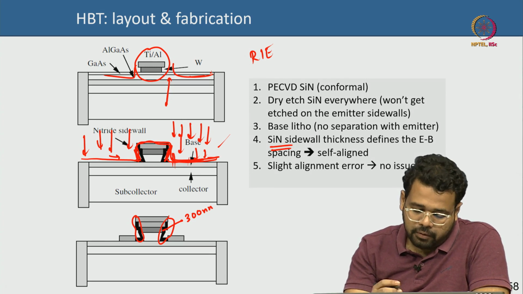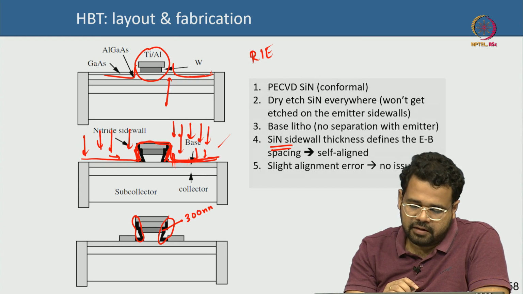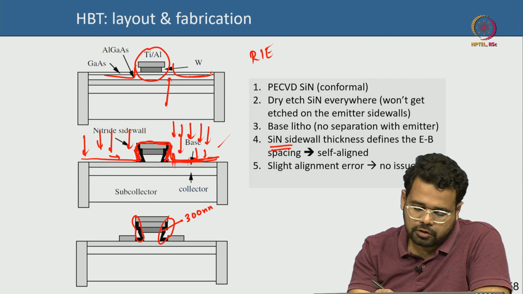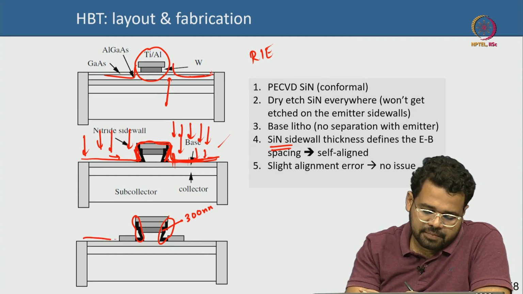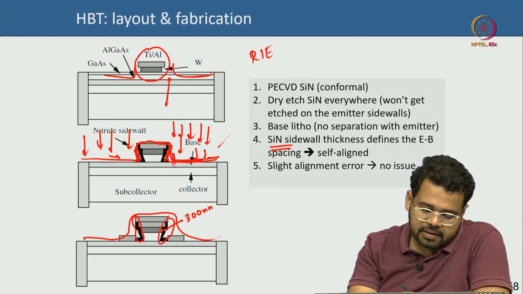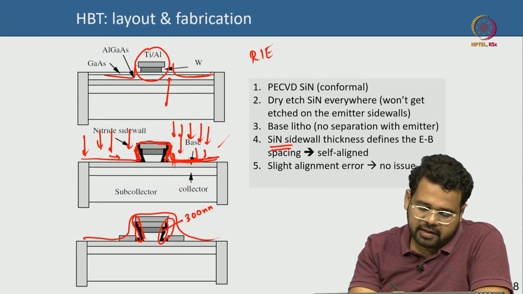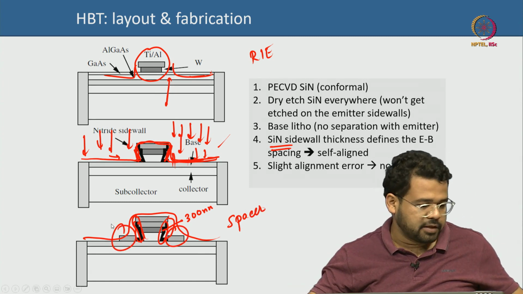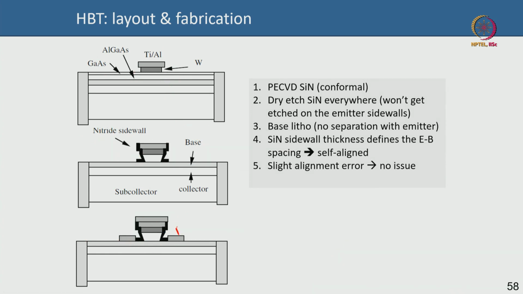Okay. Now if you blanket deposit or metal evaporate base contact metal, an appropriate metal to make a good contact to the p-type base, the base metal comes everywhere, correct. However, this silicon nitride layer that is on the side acts like a spacer that separates the base metal. This is the base, maybe I can remove some of the annotations here. You see this is the base metal, this is the base metal, okay. The base metal, of course you can define a pattern and you can define the base metal here.